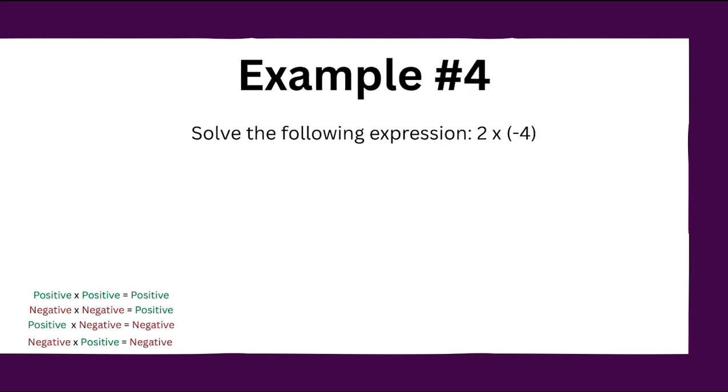Going on to my fourth and last example, I have 2 times negative 4. So if I have 2 times negative 4, I'm going to set that up. And once again, looking at my integer rules, I know that a positive times a negative, and they're both opposites, is going to end off as a negative. So 2 times negative 4 will actually get me negative 8. Because once again, applying that integer rule for multiplication, since it's two opposite integers, then they're going to end off as a negative. So that is all for today's lesson.